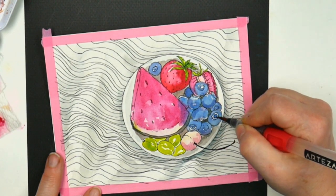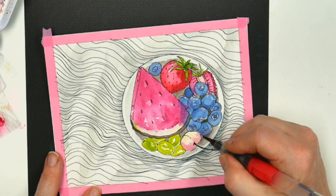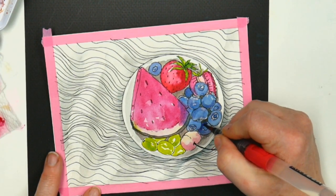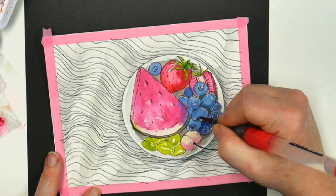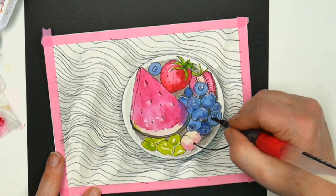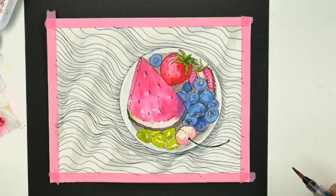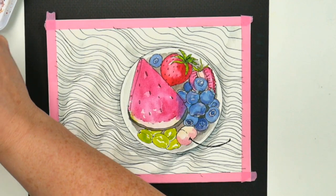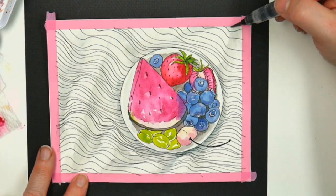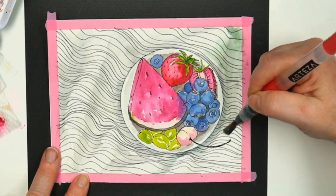Doodling with color, that is what I am doing here. It is doodling with color. And it's just so much fun. And it's relaxing, and you don't have to worry about what the outcome is. I did not have this one specifically planned. I had an idea what I wanted to do. And I think my last idea here is that I want to put some more color out here on that tablecloth, just a little bit.